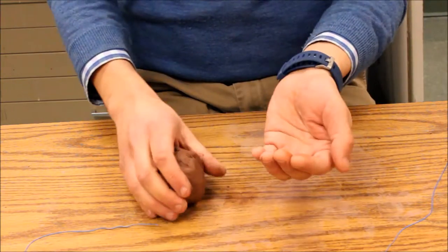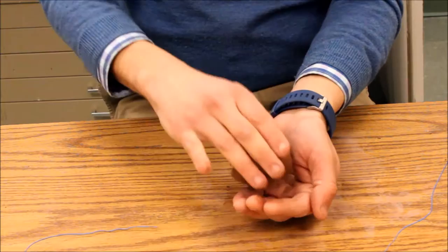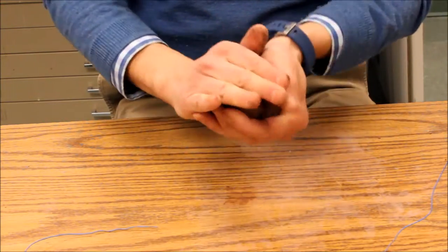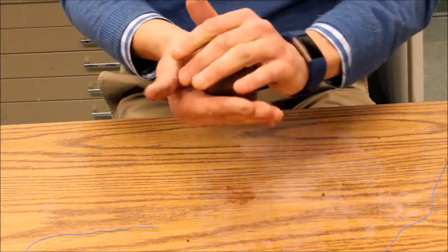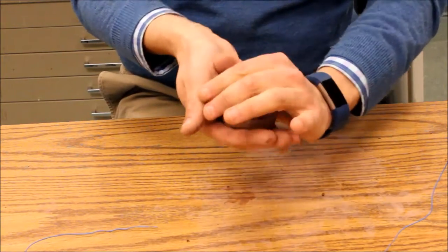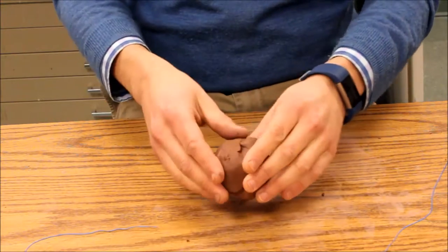So the first thing you're going to do is take your hand and cup it, and you want to put your ball in there, and you kind of just do this to make it into a little ball. Okay, it doesn't have to be perfectly smooth. If I go flat, I'm gonna end up with a hamburger patty. So I'm gonna keep cupping my hands like this. And I roughly have a ball now.